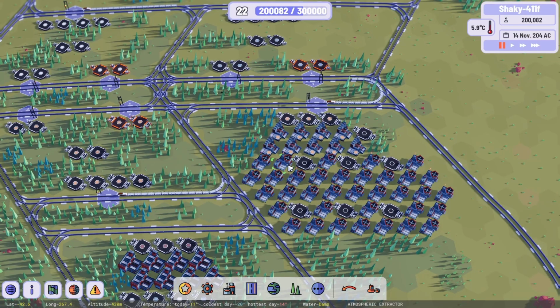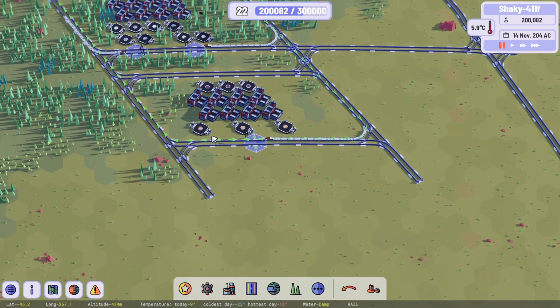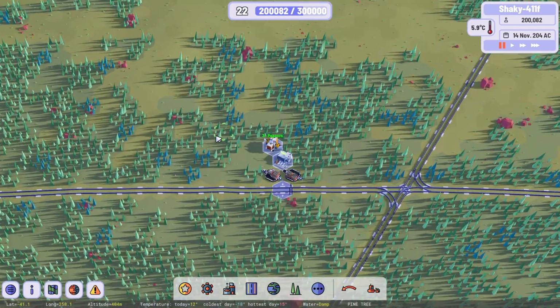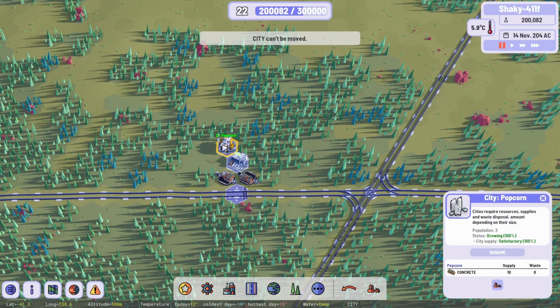Polymer bars are being made down here, and I just have 2 recycling centers, one making metal waste here, and one making plastic waste here, same as we did for the other cities. So it should hold it for a while. Our population over here is a whopping, I think, 3 people. But that's because I've had it on pause this whole time while I've been building. Yeah, 3 people, so it needs 10 concrete to go, so let's just let it loose here.